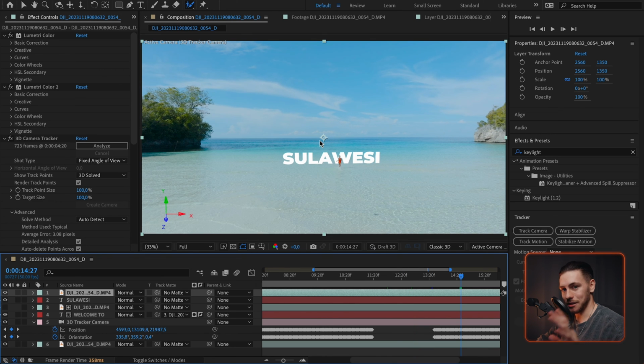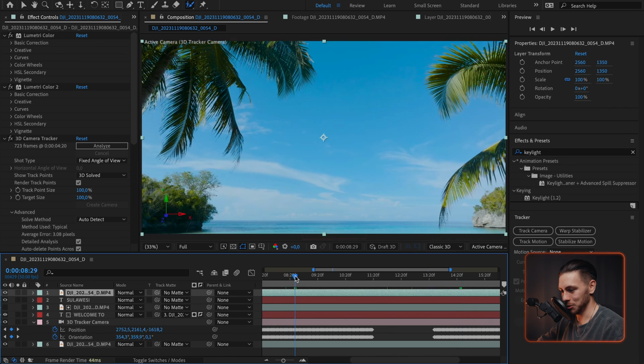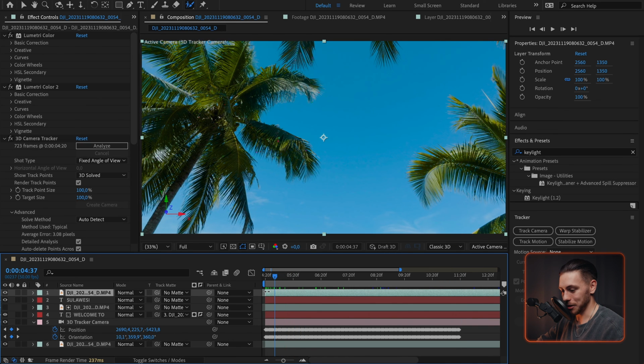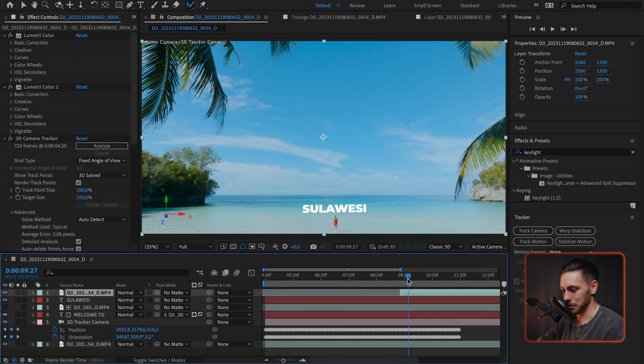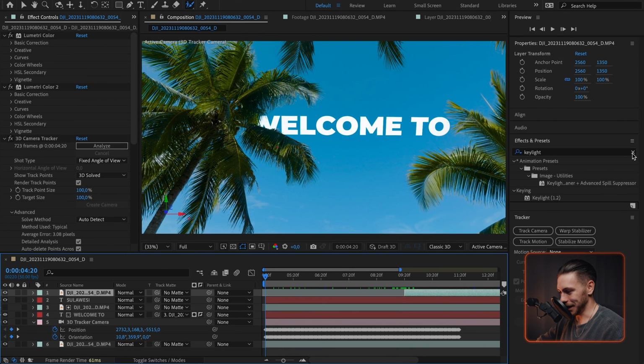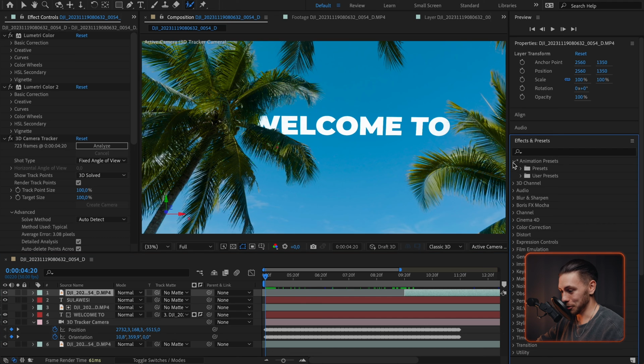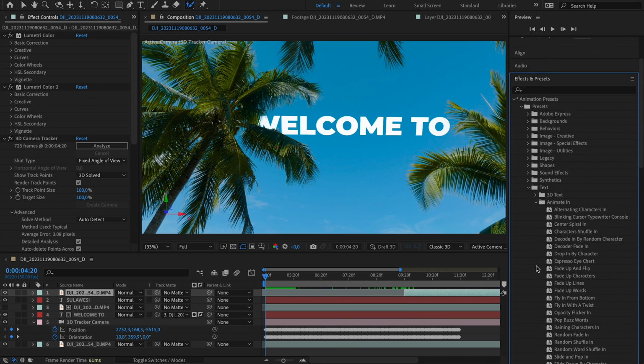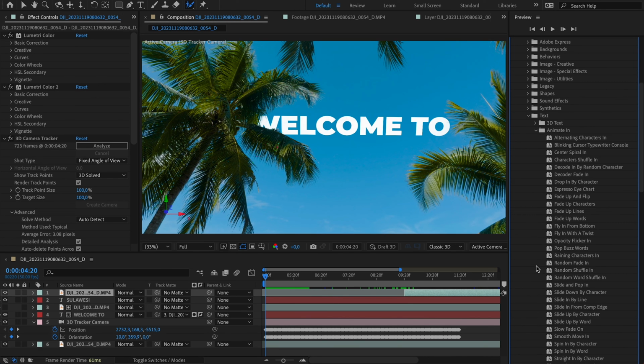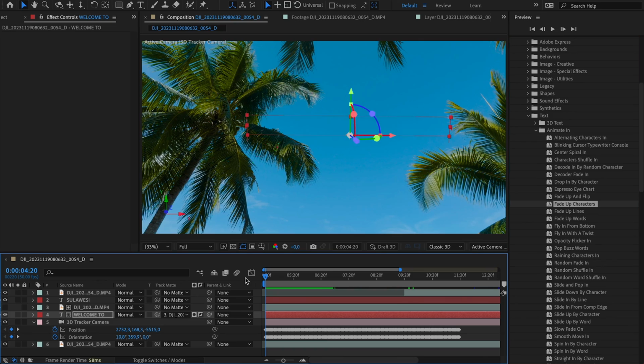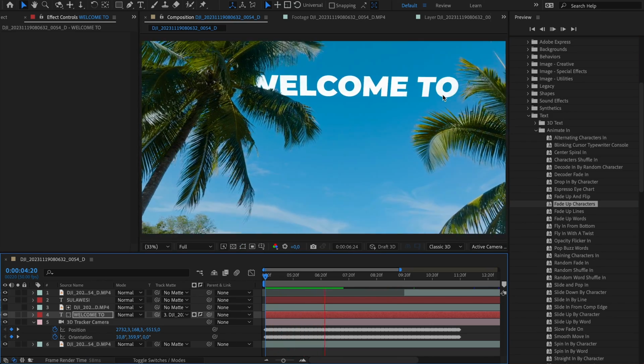The last thing we need are some text animations. First, let's go to Welcome To. If the Welcome To text is gone, it's just because of the rotoscoping, which has to start a bit later around here. Yes. What I love about After Effects is we can just go to animation presets, presets, text, and animate in. And now we can choose one of these awesome presets, which look really good. We can, for example, choose fade up characters. I put it on Welcome To, and now you can see the text is slowly faded in.